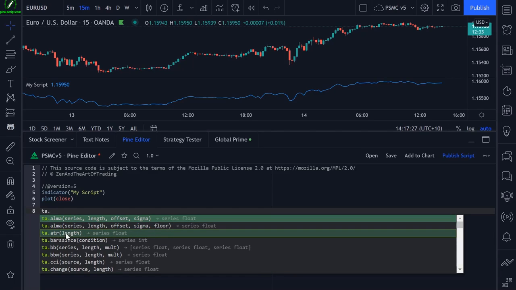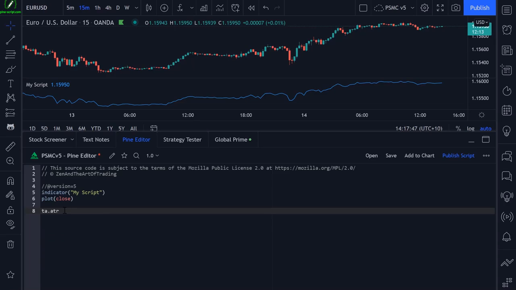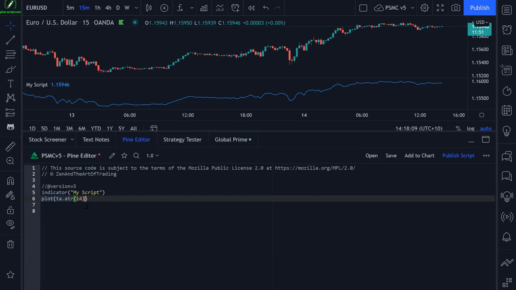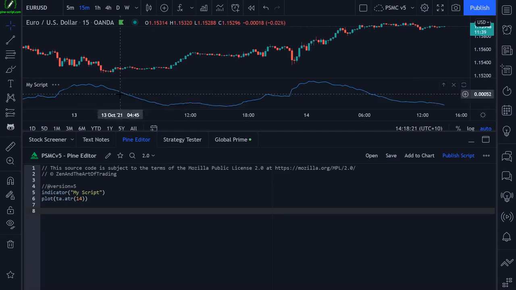So here we have the ATR. If I click on that, we now have the ATR. So if I put in a period length here, like TA.ATR(14), if I wanted to plot this to my chart, I could just cut this, Control X, and paste it into the plot function, save the script, and now we're plotting the ATR onto my chart.